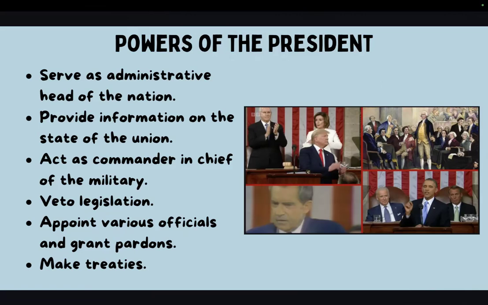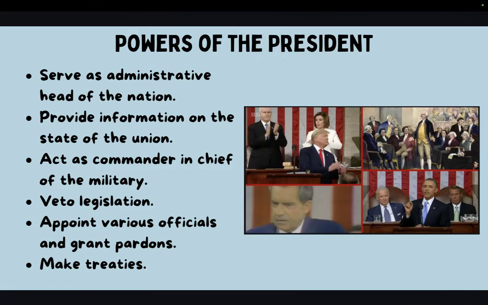So just revisiting the president and the executive branch a little bit more. Of course, we want to be able to describe, according to the Constitution, what the powers of the president are. And we looked into this in our past week's assignments. If you remember, the executive branch implements or executes or carries out the laws, whereas the legislative branch makes the laws.